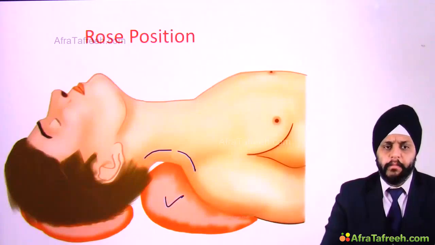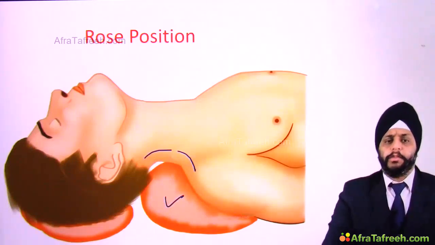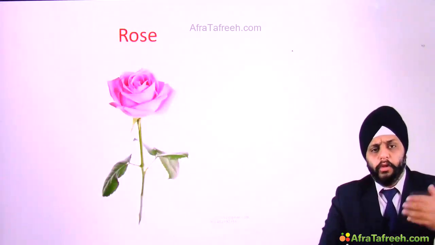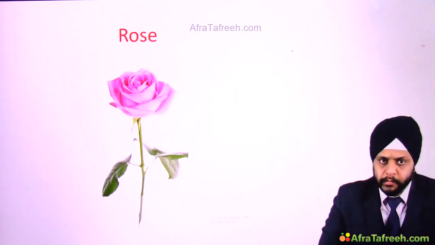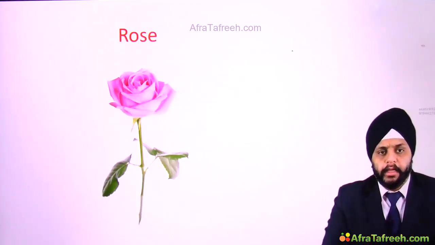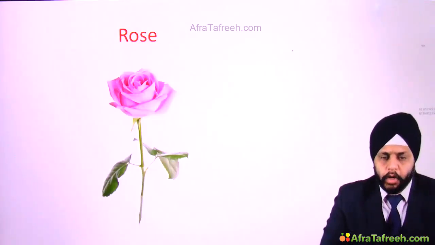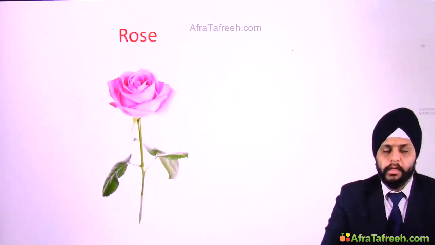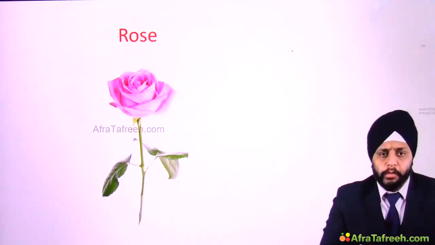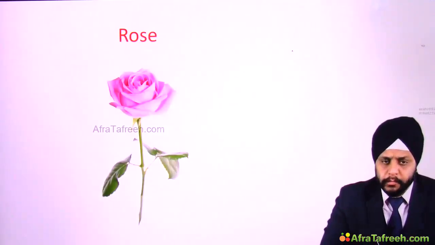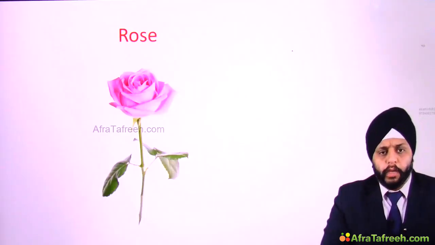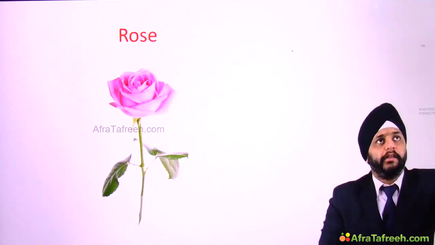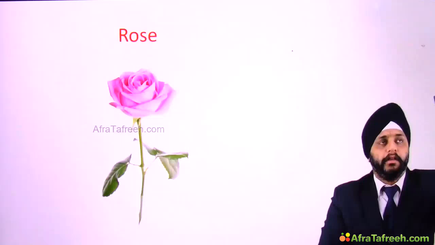How can we easily remember the rose position? To remember the rose position, remember a boyfriend. A boy goes to propose to a girl. What will he take with him? He takes a rose. Now, how will he give the rose to the girl? There is a classical position. I think you all know how to hand over a rose to a girl. The boy kneels, he goes to one knee, and he hands the rose like this, looking in the eyes of the girl.